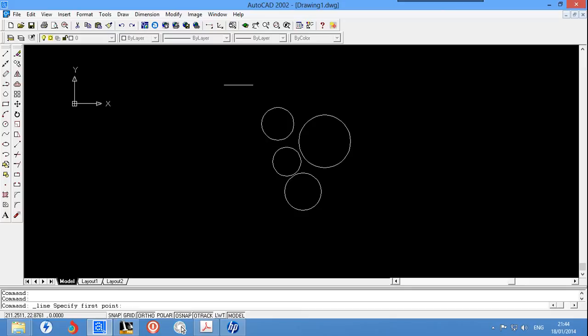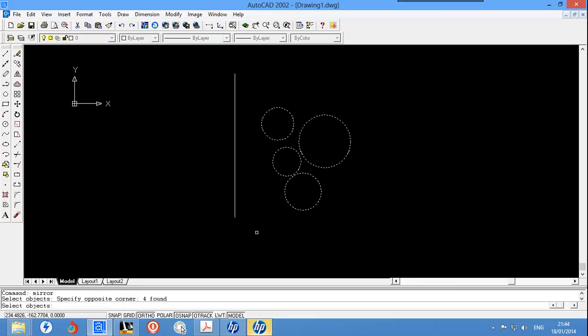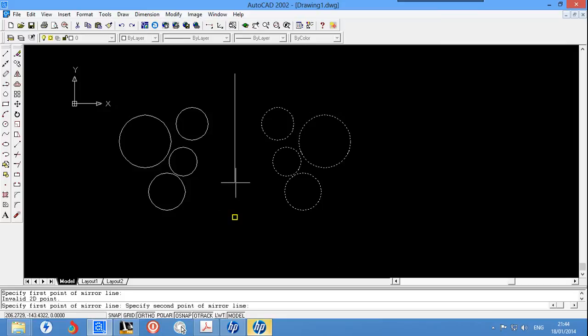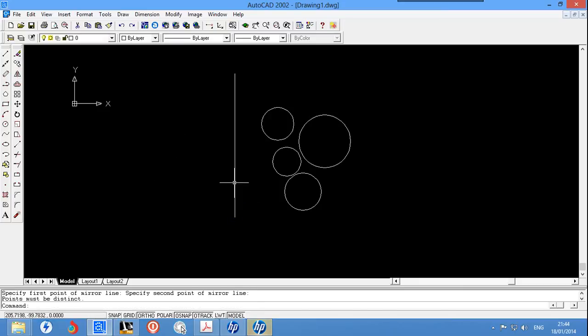We want to make it mirror to this side. We will make a line, and we will write mirror. Now we have to select our objects, then right click, then choose that. We see our circles are here, then we left click.